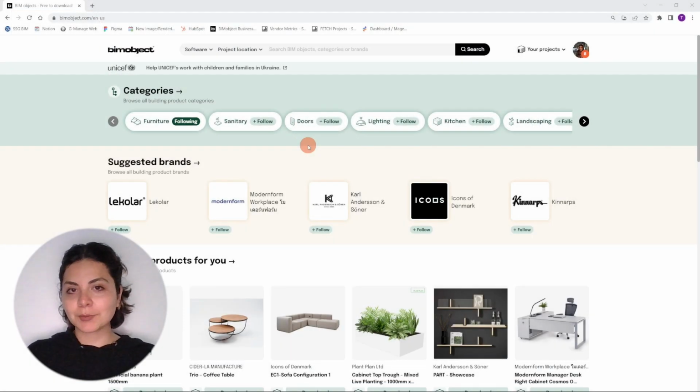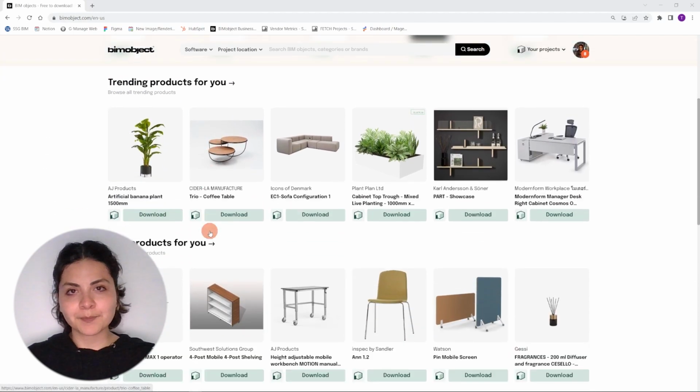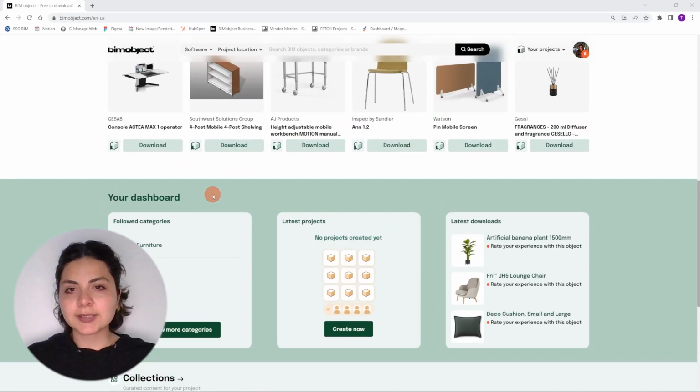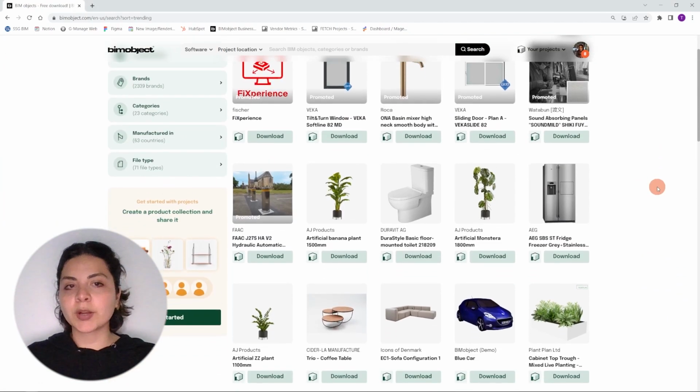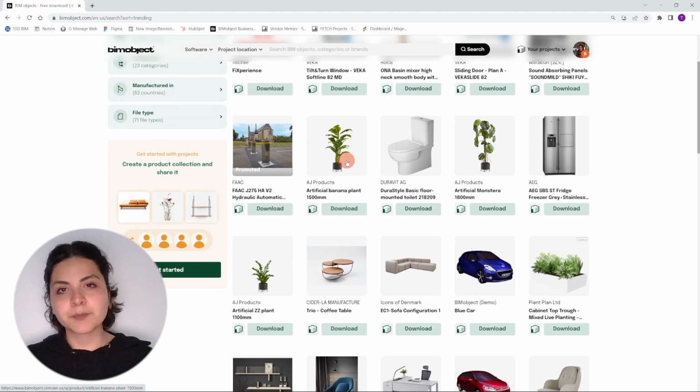Our second site and number 4 contender is BIM Object. BIM Object has been on the scene for a while, but has really boomed with new content and users in the last few years. The new website is fresh and it's easy to navigate, with trending models and collections on display. BIM Object's library is constantly growing with high-quality models. Everything from building products to artificial plant decor is available here.